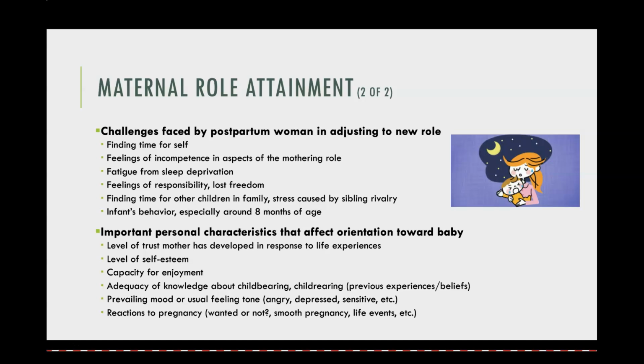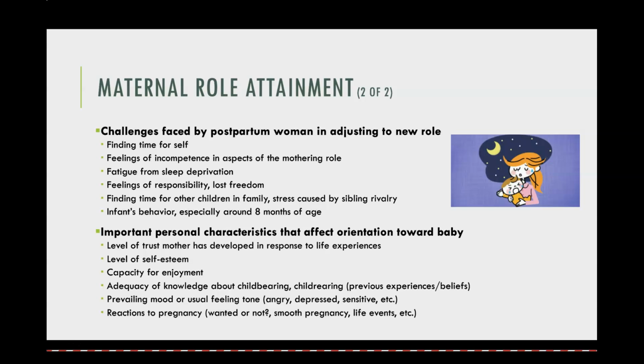What's her capacity for enjoyment, just in general? So again, is she this negative Nancy that is not able to really find the good in situations, but always seeks out the negative? Or is she a bubbly personality who can really find the positive of anything and just sort of lets things roll off of her shoulders when they are negative and just moves on to the next thing? What's her knowledge about childbearing and child rearing? What are her previous experiences and beliefs? So did she have siblings that she took care of growing up? Was she an only child and doesn't have a whole lot of experience with newborns or babies?